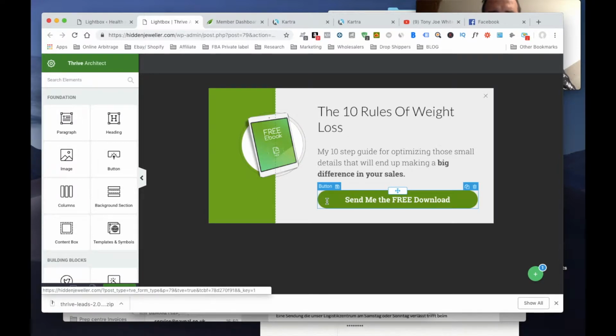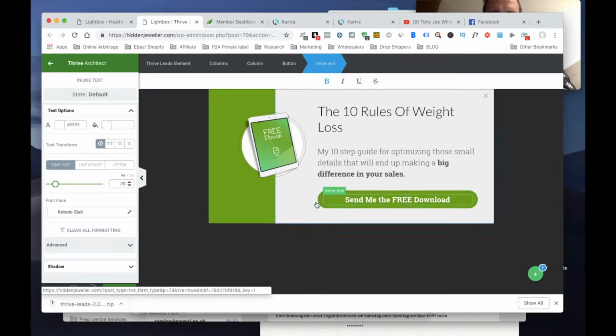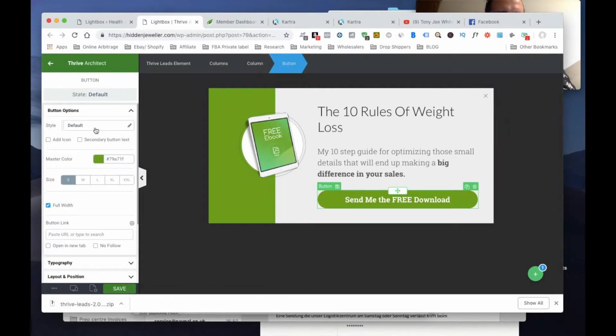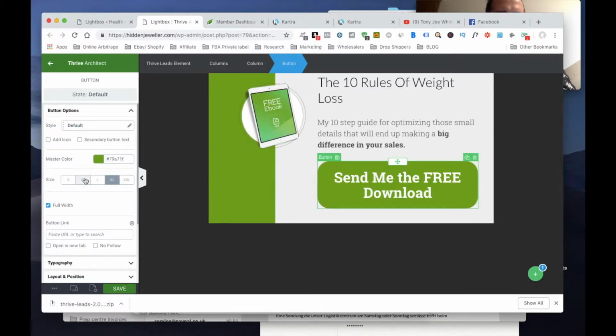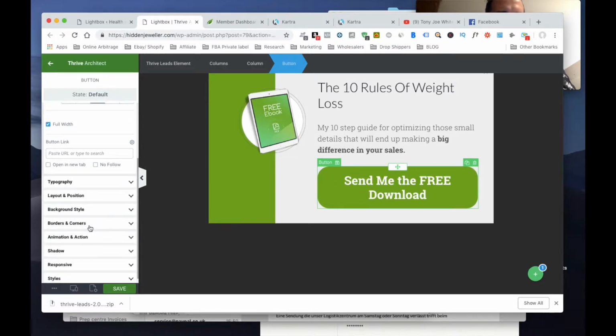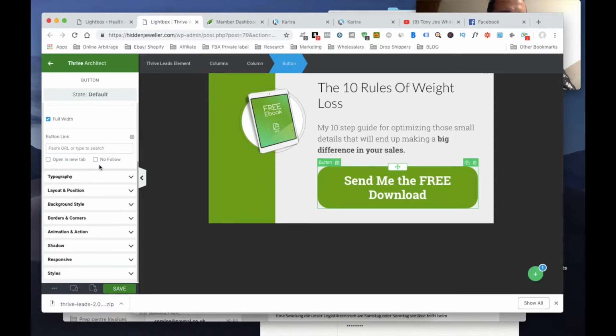So here you've got that button. When you click on the button itself, not on the text, you can choose its style, how big you want it. I want it like that. And here you can enter a button link. That's one of the options.